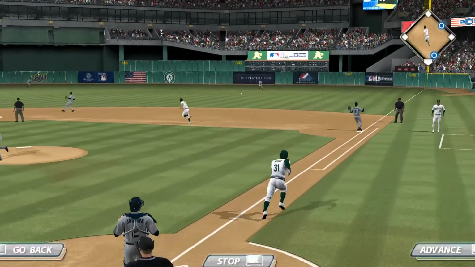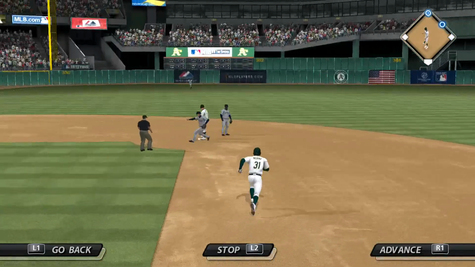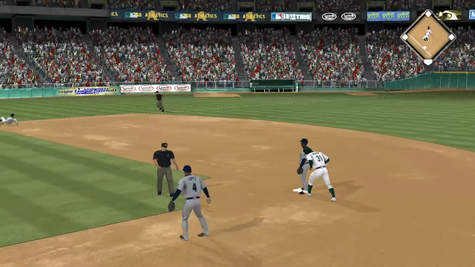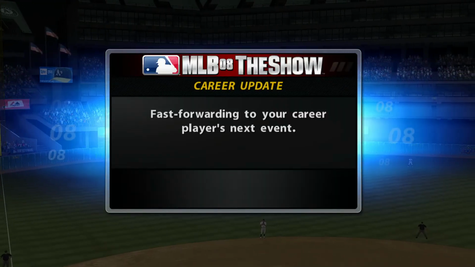Swing and a bullet to the right side. And that's in there. Base hit. And now they've got a man caught out there. The tag gets one. The relay. The tag. And he is out at third base. It's a double play.